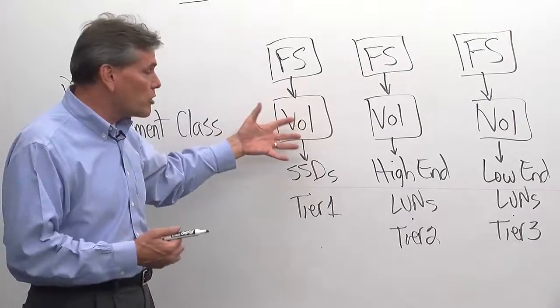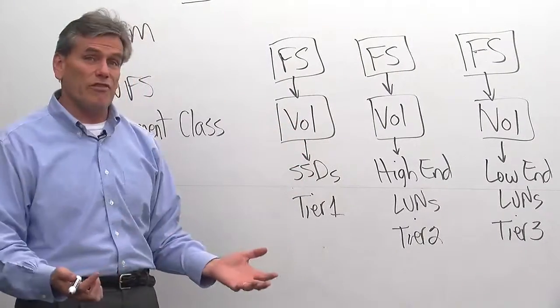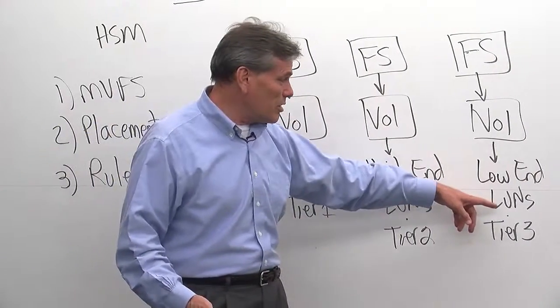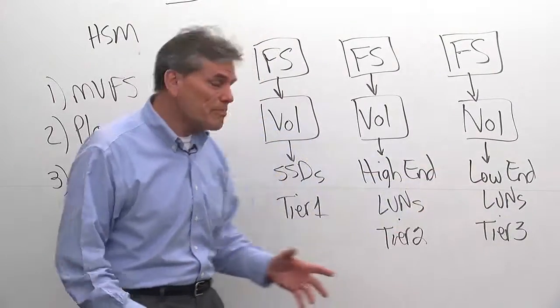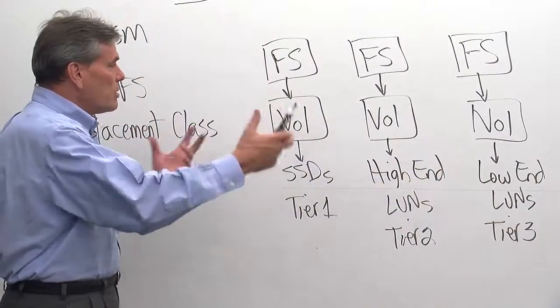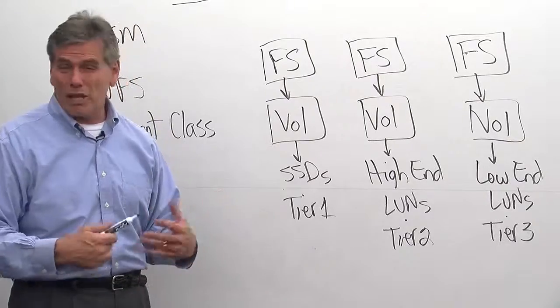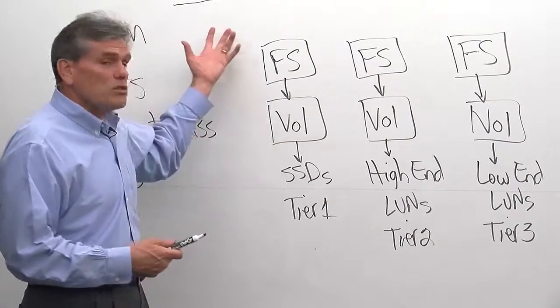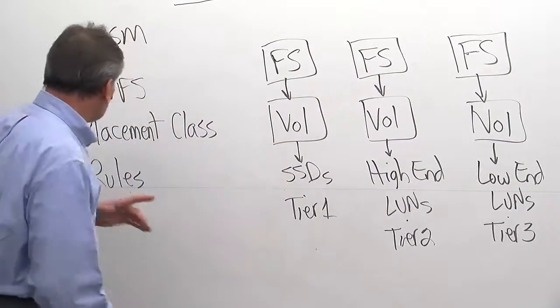Well, that's great, except what if the application that's mounting this file system has much of their stuff critical to be high-end, but maybe they have some other files that really need to reside over here on these low-end LUNs. Well, we could, of course, create multiple volumes across all this and make it more of a mess, but with SmartTier, it makes it a whole lot easier.